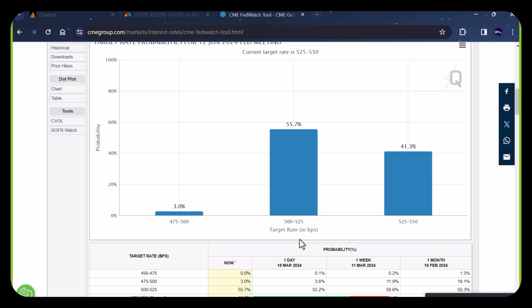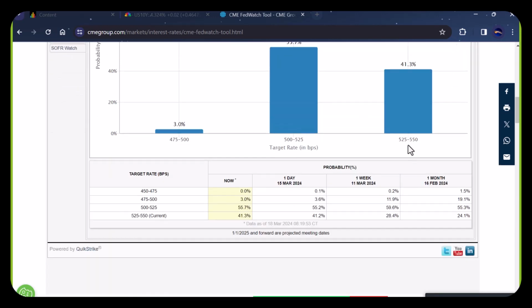Now they're expecting maybe something in June. Obviously, we're going to see 3 more months of inflation. Based on that, that probability will change. But at least as of now, the market is putting at least 50% probability that rates are going to be cut in June, and that hasn't changed much.